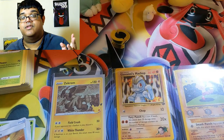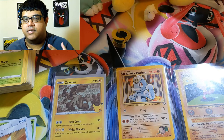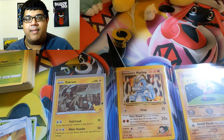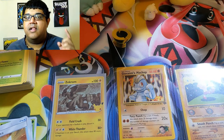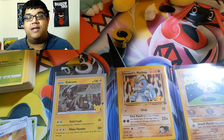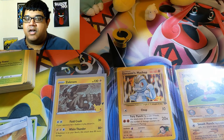I thoroughly enjoyed this box, guys. I think it's great. I love mystery boxes, always have. And so getting one with Pokemon cards, Pokemon packs, and a chance to get vintage packs and vintage cards and graded cards, I think it's great. Let me know what you think in the comments. Do you like this Poke Power box? Do you like mystery boxes in general? Would you consider buying one? It is $60 per month, so keep that in mind. But I enjoy it.